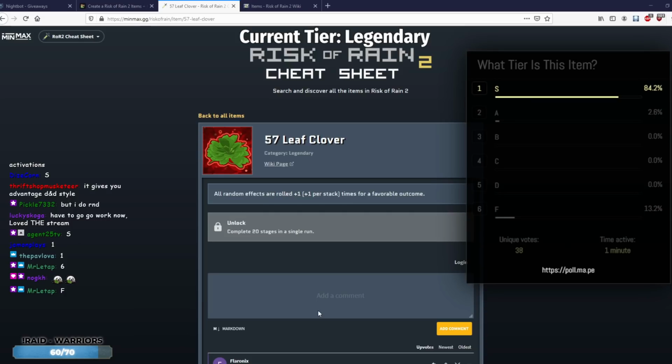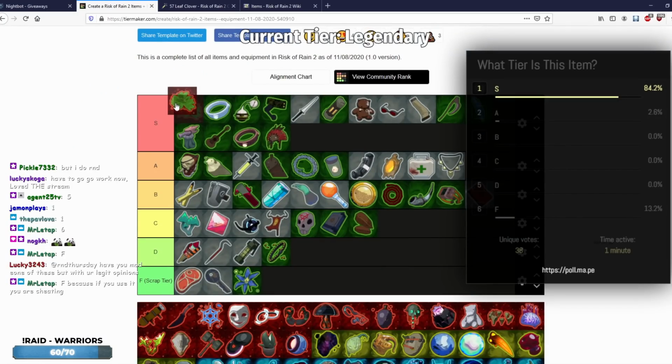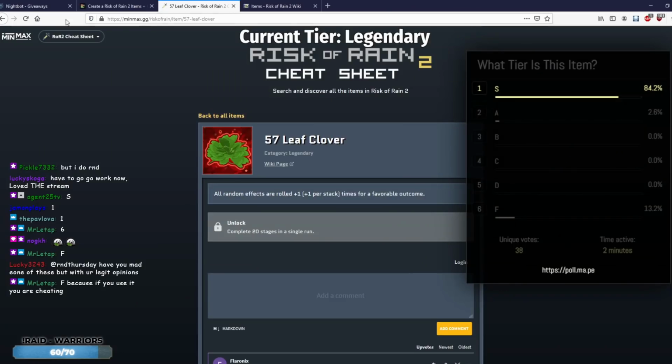5 people, how many? 13% of the chat are going to get a knock on their doors tonight. If you open that door, well, you'll see. There we go. S tier at the very top. This is personally, in my opinion, the best item in the game. But we'll vote for this later. Don't worry your pretty little heads. We'll vote for this later.